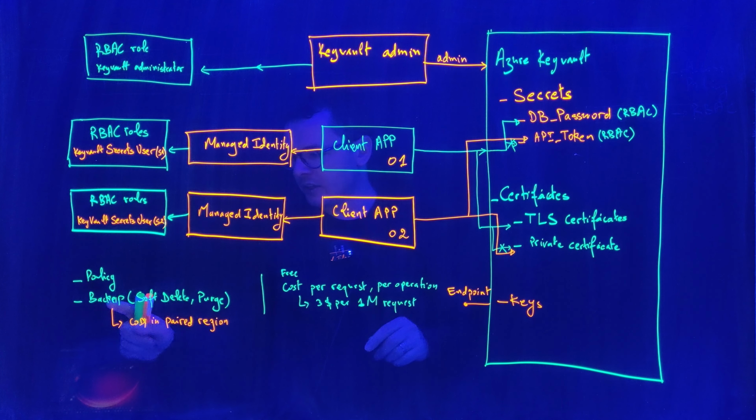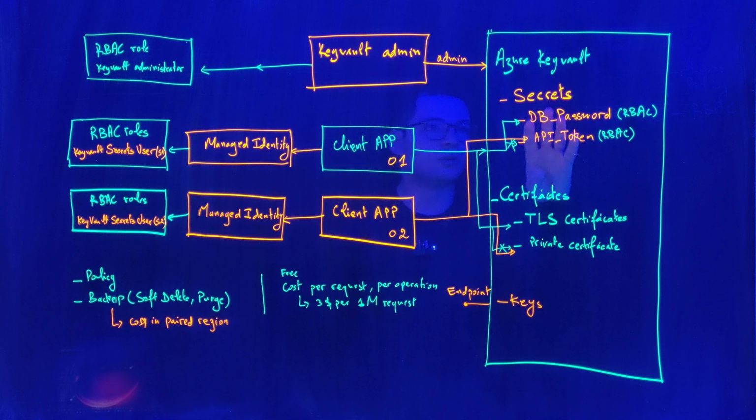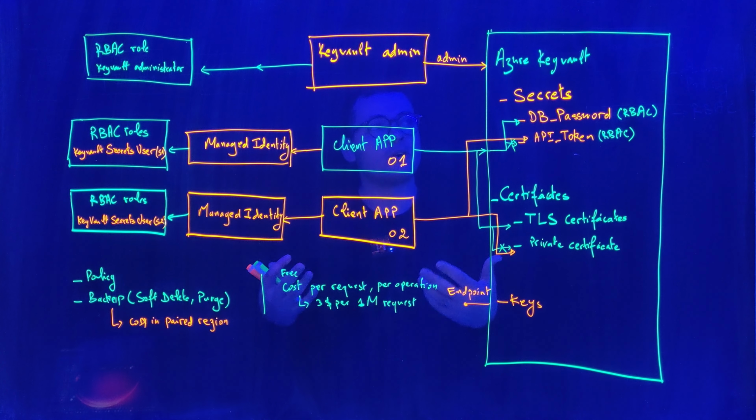Another thing I would add here is related to backup. We have said that Azure will back up the Key Vault into a paired version. As a user, you might not be interested in that paired version. So in this case you can create your own backup. You export those secrets, certificates and keys and save them in your own data center or on your own environment, and then you can restore them back to another Key Vault instance.